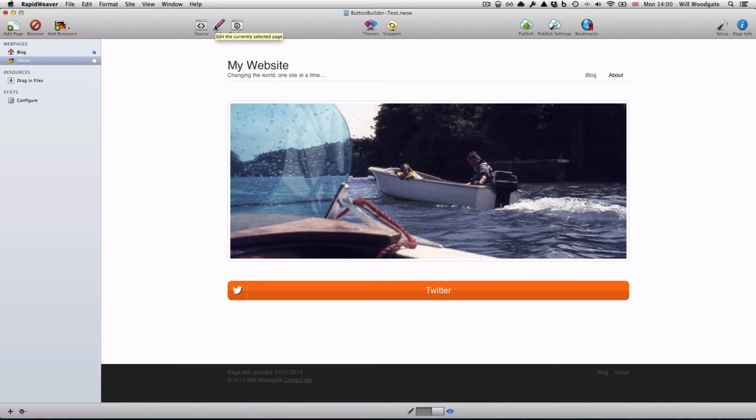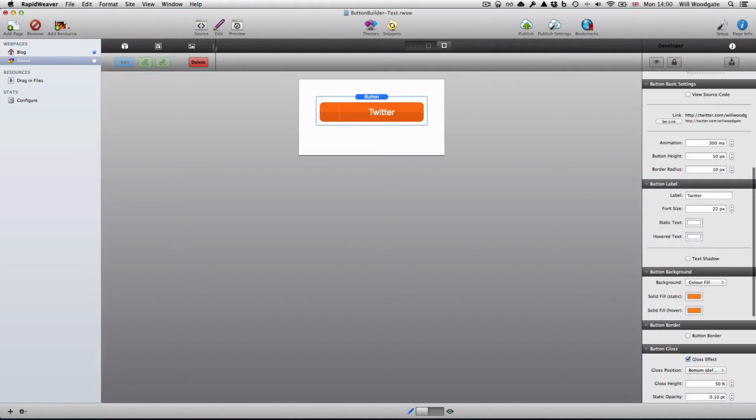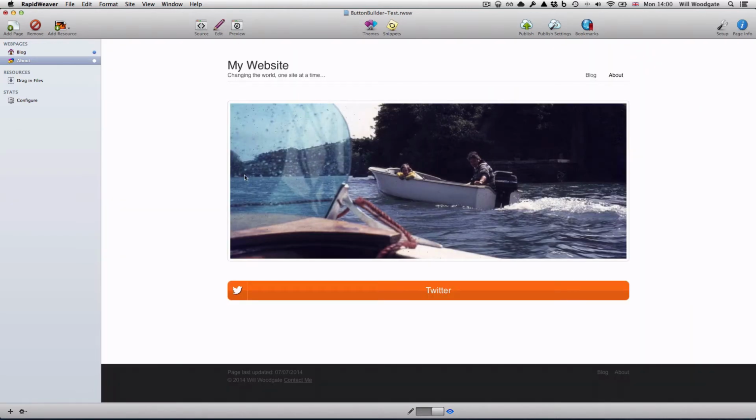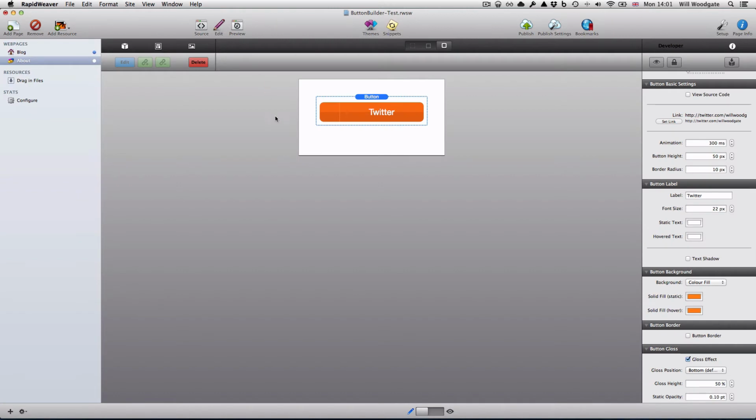And this brings us on to one of the more significant features, I suppose you could say, of this stack, and that is the ability to view the source code and actually copy that source code into non-stack pages. So what this means is that you can actually do like we've just done now and build your stack, build your button, in the Stacks plugin, but you can actually reuse this button then in other page types like our blog. And the system we've got in place is actually remarkably easy, and I don't think it's been done in any other stacks before.